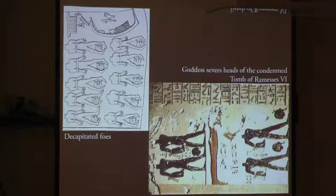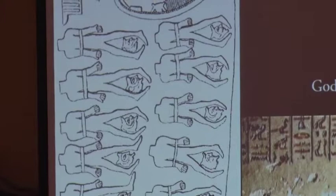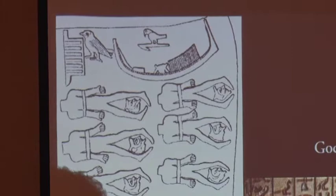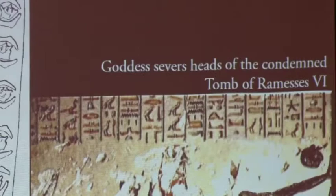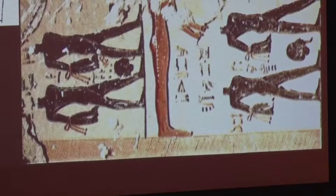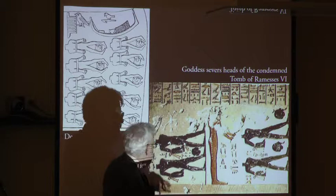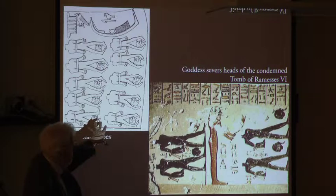All right, so the enemies, okay, prepared as food. You would think that's pretty unusual, surviving in written versions of the sun god's adventures, but not really appearing again. But of course they do. Look at these decapitated individuals on the Narmer palette, and look at these decapitated human figures who represent demonic or sinful entities in the netherworld of the New Kingdom. These are images you see in the royal tombs of the New Kingdom, very rich iconographic elements. It includes representations of enemies of Osiris, enemies of the sun god, enemies of the dead king, which have been subdued and subjected to mutilation, very similar to what was seen thousands of years earlier.